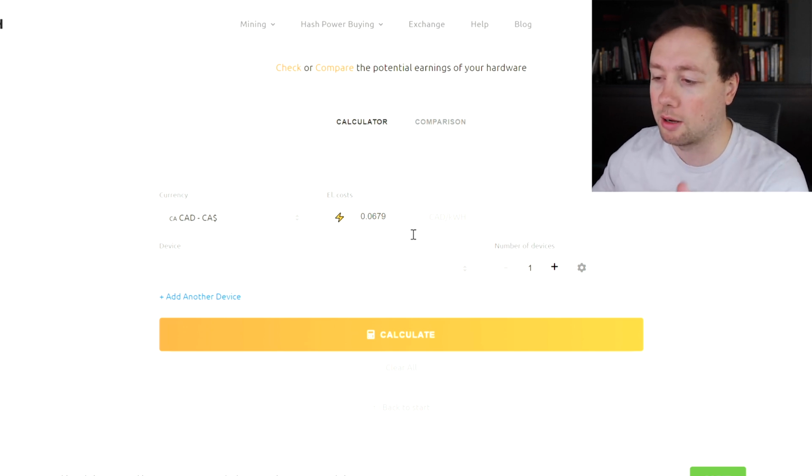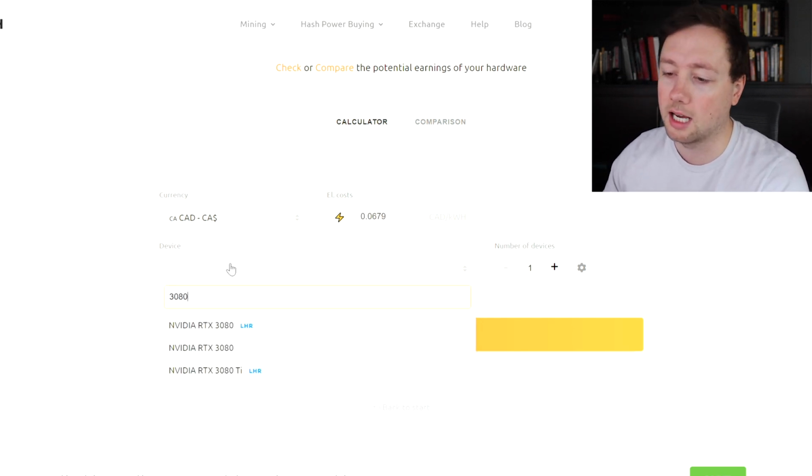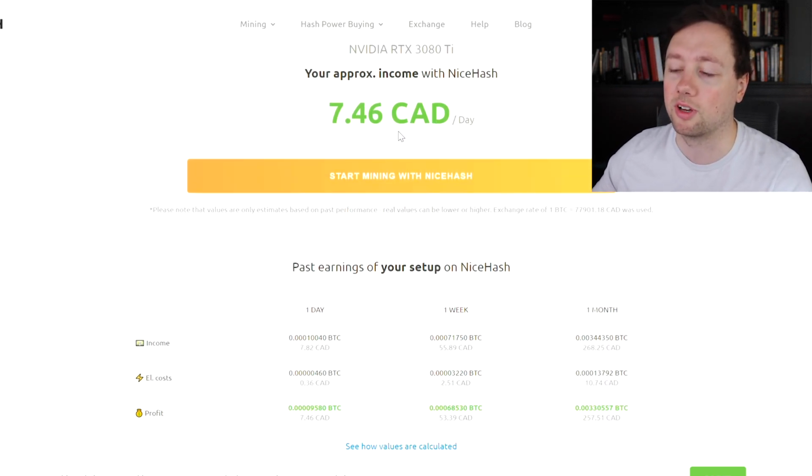So I live in Canada, I'm paying this dollar amount per kilowatt hour for my energy, and if you type in 3080 Ti and you do the math on it, this machine should be able to profit about $7.46 per day. And I actually was able to get two of these graphics cards, which means once I have this entire machine set up, theoretically I should be able to make around $15 per day, which in my mind is pretty good. And my goal here is for this machine to pay itself off in under 1 year.